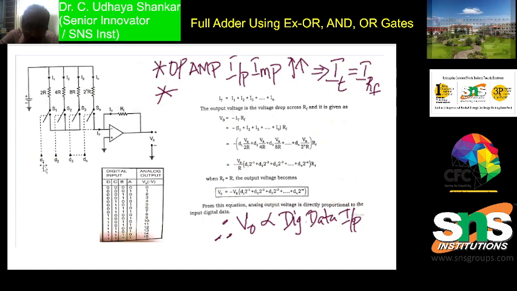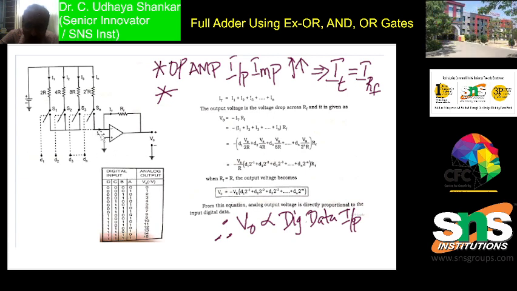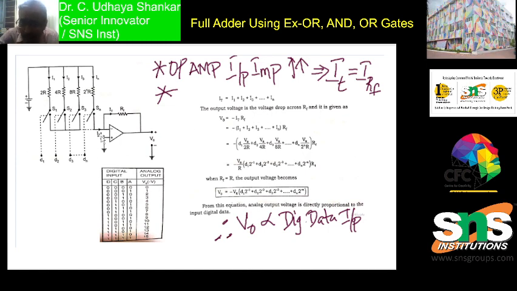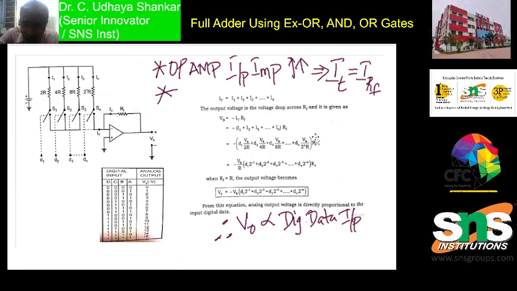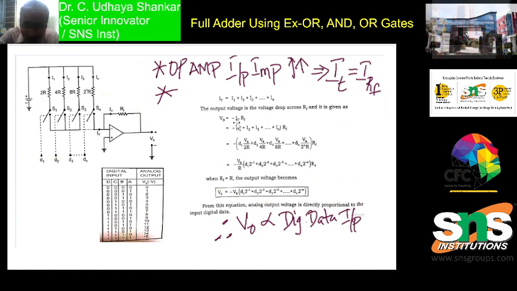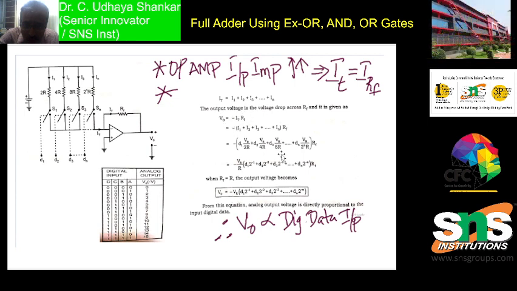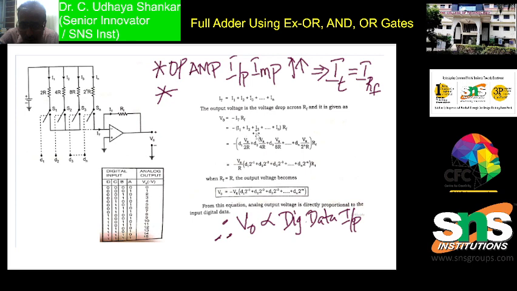According to the digital inputs that are switched on and off, you can see that IT will change in the corresponding magnitude. And you know that the op-amp input impedance is very high, because of which IT will not flow through the op-amp, it will flow only through the feedback resistance. So by deriving it, V naught will be equal to minus IT into RF. This minus represents the phase shift, since it is a summing amplifier and we are giving to the negative terminal.